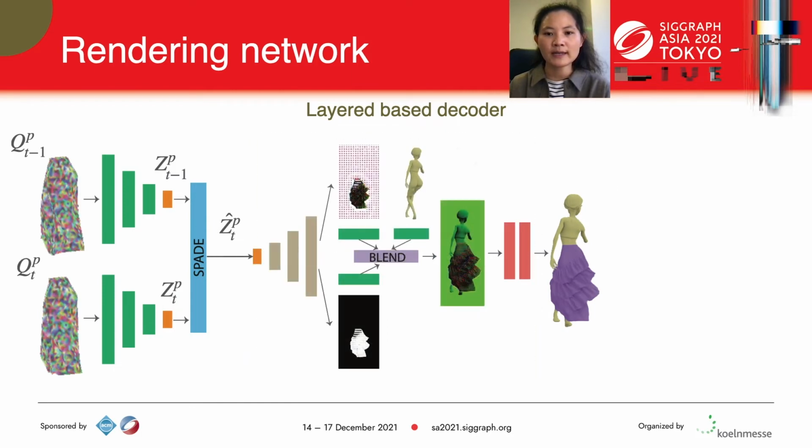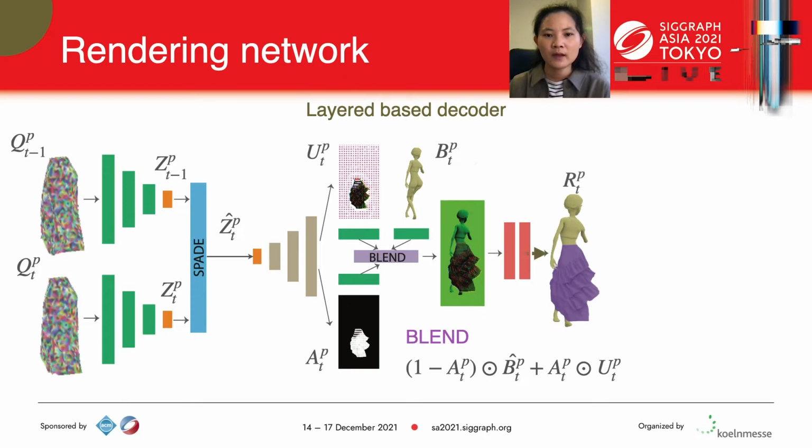Connected with the encoder, our layered-based decoder consists of a set of conv transpose 2D layers symmetric to the encoder. Given the latent code, these layers first generate a feature image and its corresponding mask. In order to composite the garment with the character body and the background, we introduce a layer blending module to blend the garment features with background features. We finally apply two residual convolution blocks to refine the results and generate the final rendering.